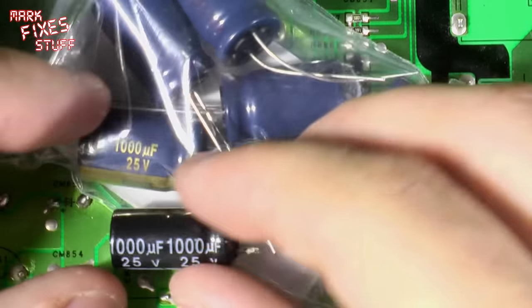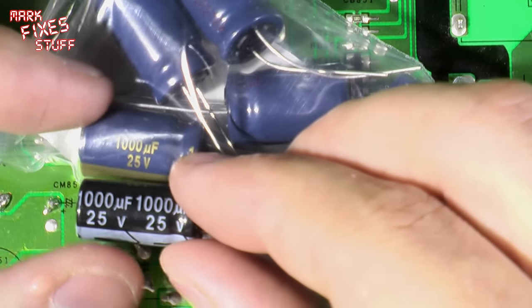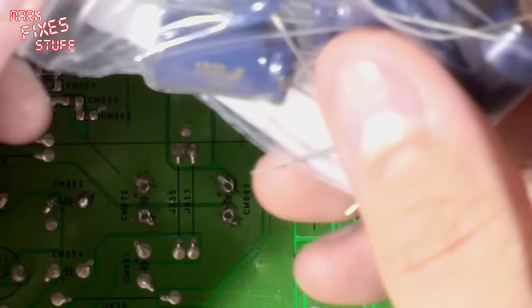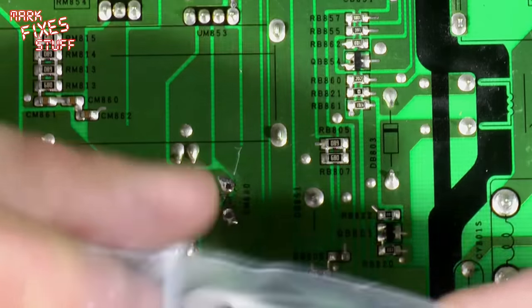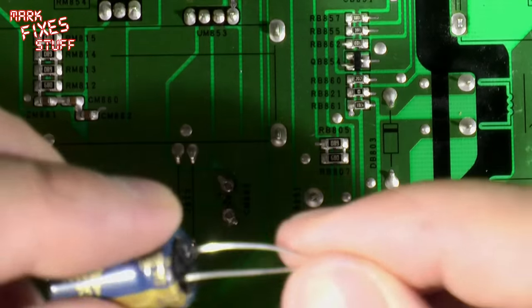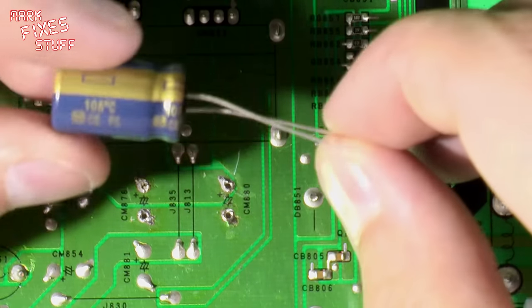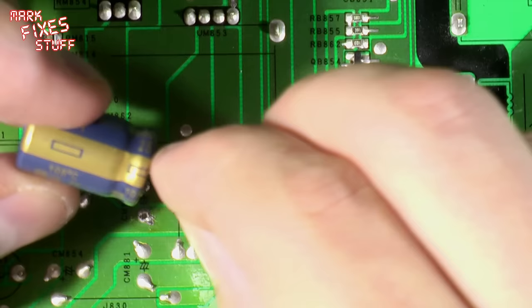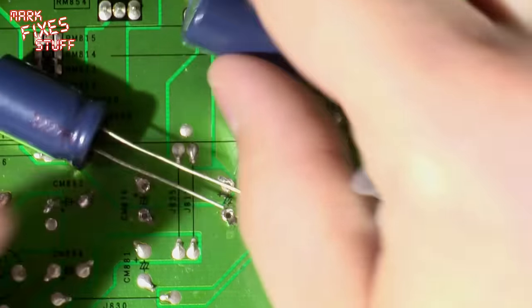Now, these are a bit thicker, a bit rounder than the ones I've taken out, but they are the same value. I think these are slightly higher quality, actually. I can't remember the brand. I don't think they're Panasonic. So I'm a bit too tight for that. But take two of these out. Little bent legs. Now, as always, the negative leg is shorter. Okay, so we'll take two of those.